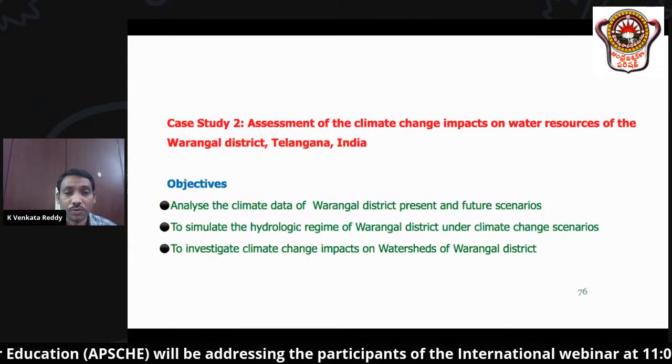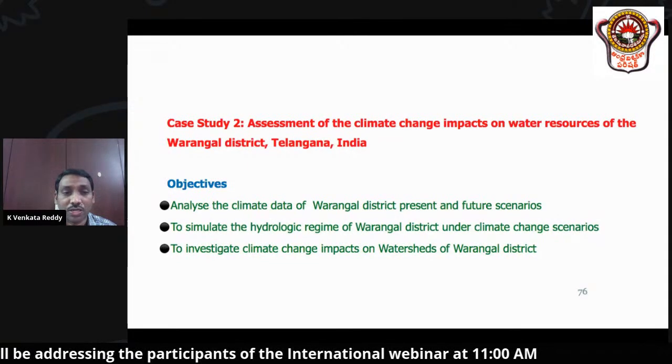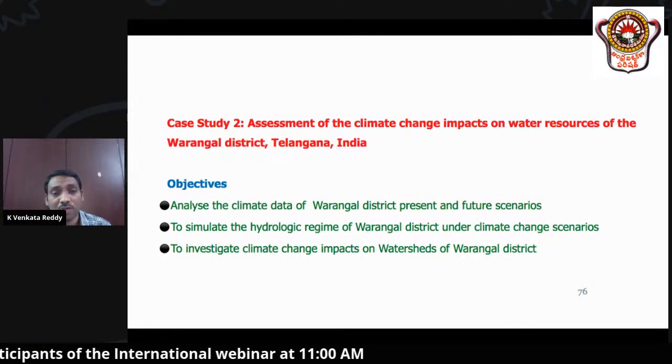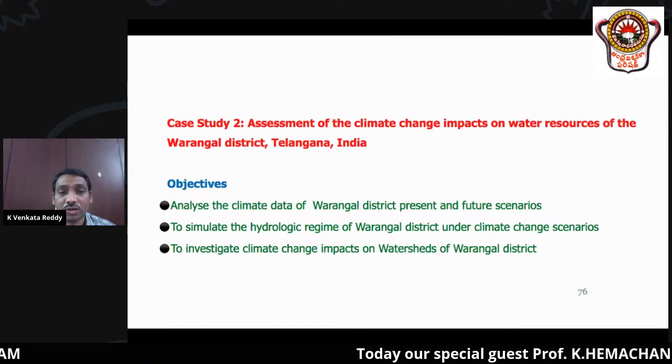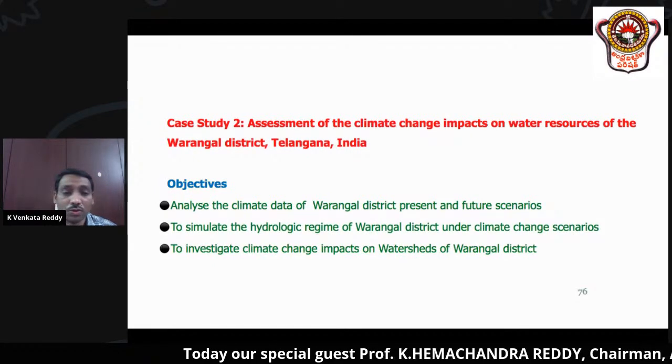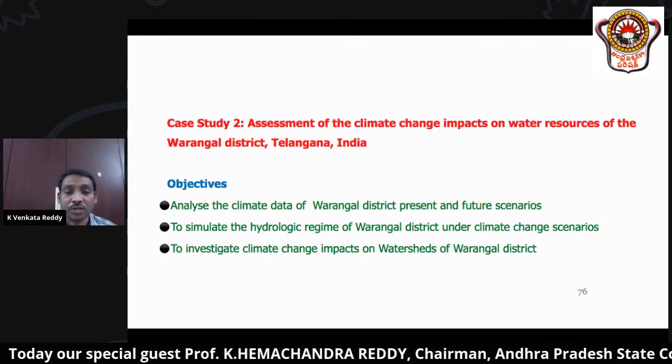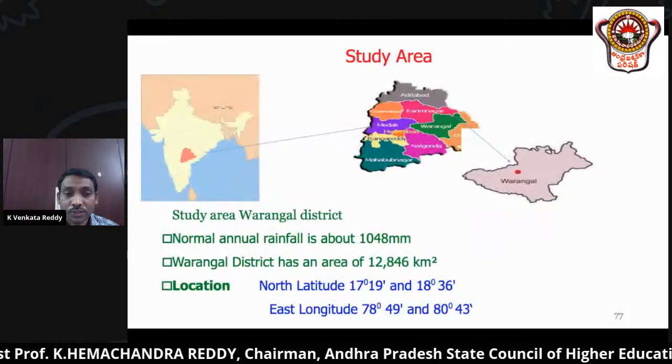So this time we took the case study as the Warangal district itself. It is a combination of so many watersheds. As a combination, how will the water scenario of the old Warangal district be in the future condition? This also we can study here. So here this is the Warangal.